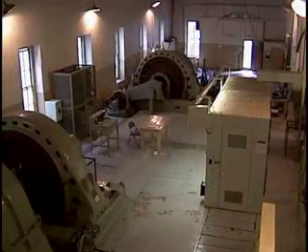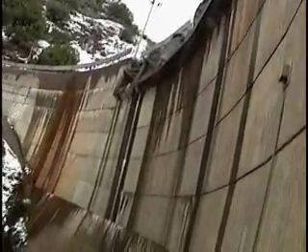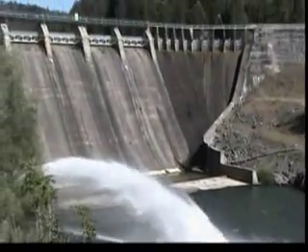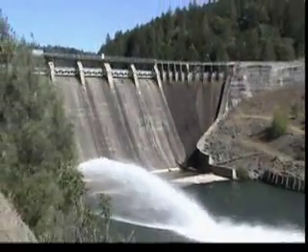Here's what could be the strongest power we've seen yet: gravity, in the form of moving water. As you know, gravity makes water move from a higher place to a lower place. Good old Sir Isaac Newton. Moving water contains a lot of energy if you know how to capture it. If you can make the moving water turn a turbine, you're in business.